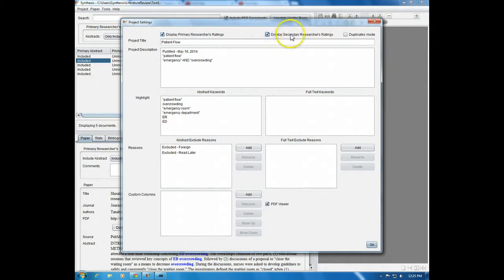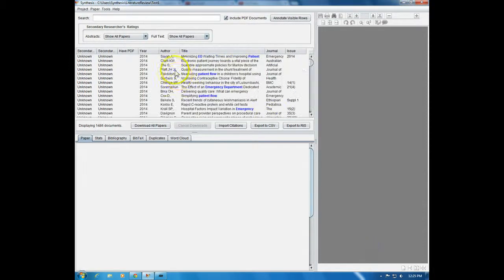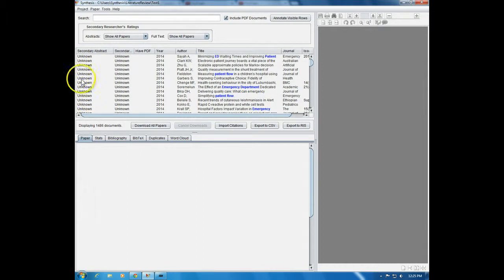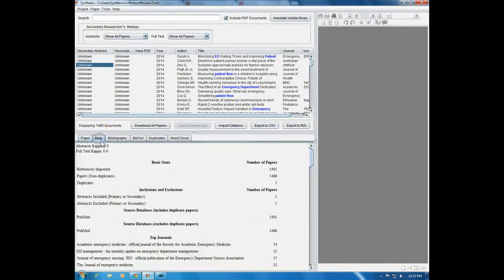If we click on secondary research rating and go back, it will then show the secondary rating for the abstract. And if you click on statistics, you can see how many have been included or excluded based on primary or secondary.